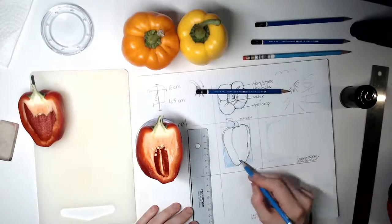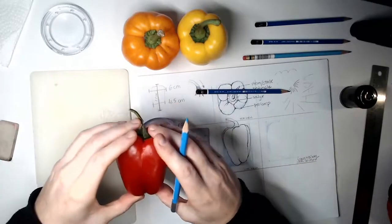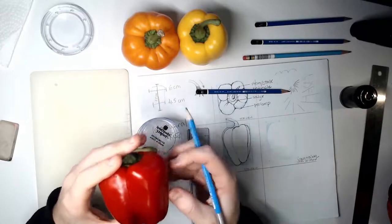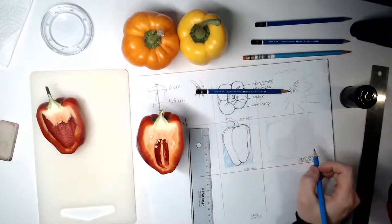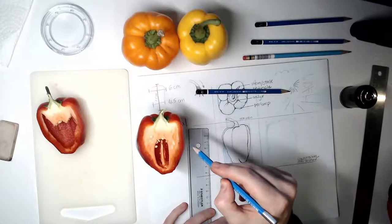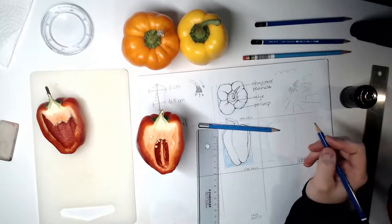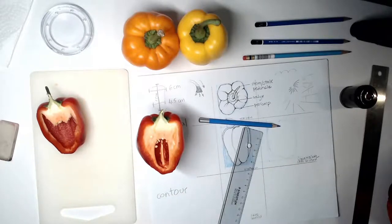Doesn't have to be exactly the same, because we actually cut it. Like, if I put it like this, I guess this was something like this. We cut it. Okay, we're gonna be okay. So with my blue pencil, I'm just drawing the contour. I don't worry about what's inside. I'm just drawing what is outside, the contour. And I'm gonna write what I'm doing so we all know how to spell it. Contour.